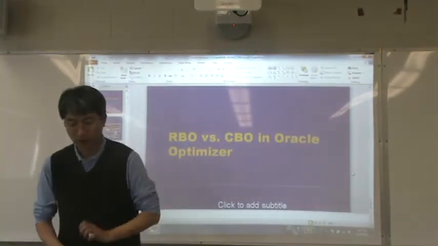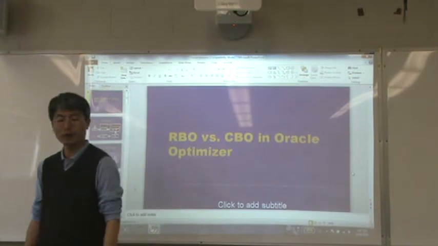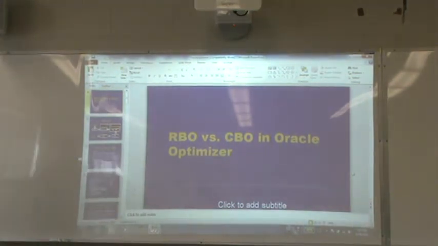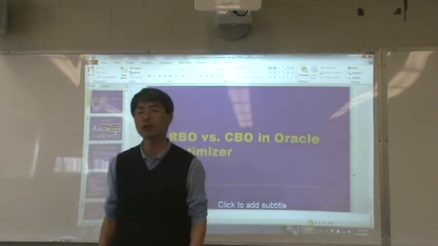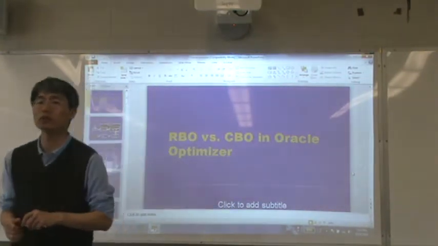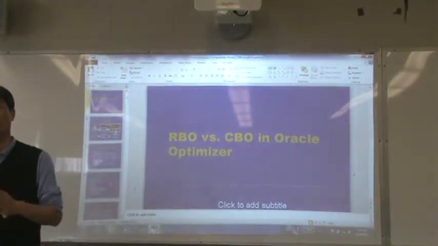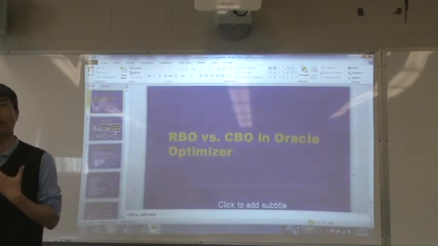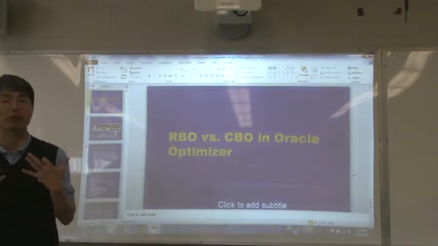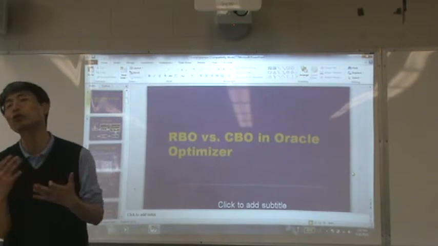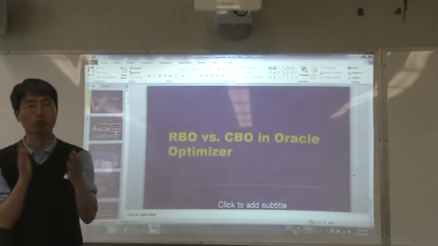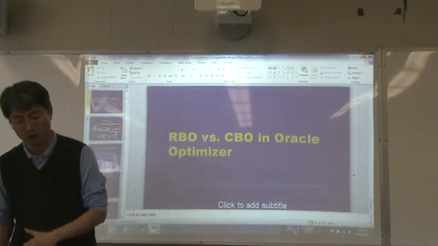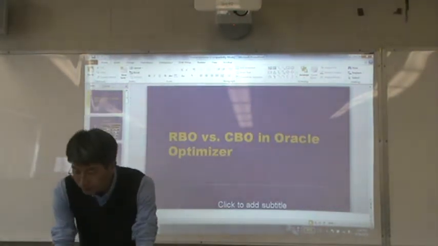Okay, that's the optimizer used in the Oracle Query Optimizer. To practice such a query optimizer, you will have a chance on Tuesday to see the output of the Oracle Query Optimizer and another sample of the rule-based query optimizer, and how you can change between the rule-based optimizer and the cost-based optimizer.